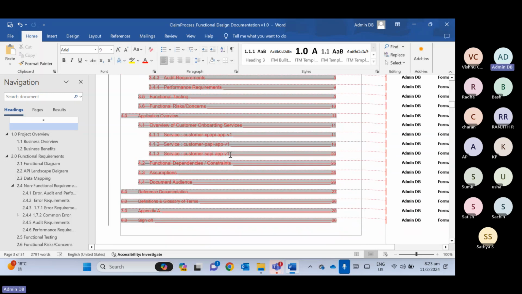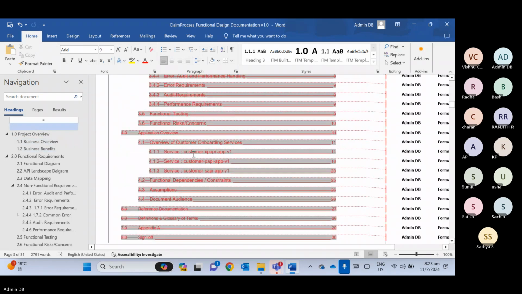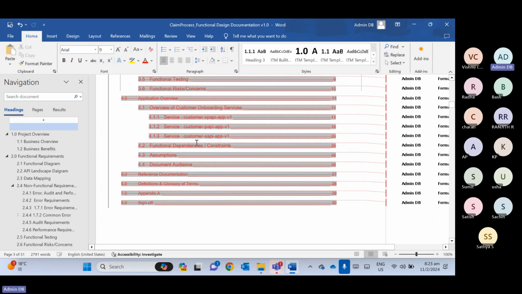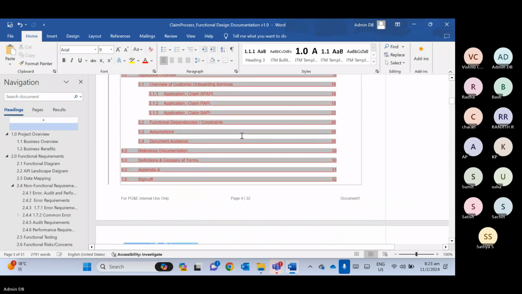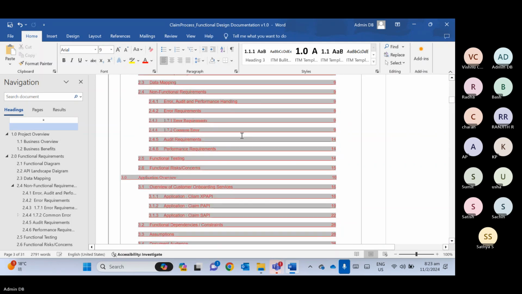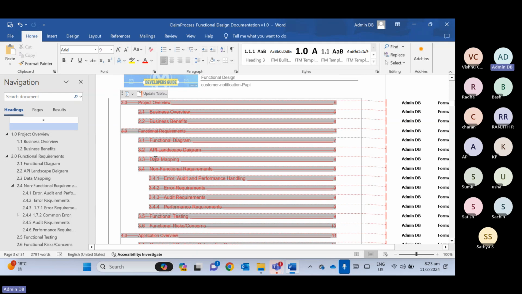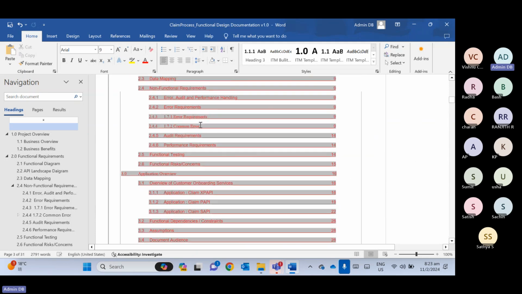If anything is deleted or anything is added in the table of contents, it will come with the page number. So all these things are deleted and these things are added.